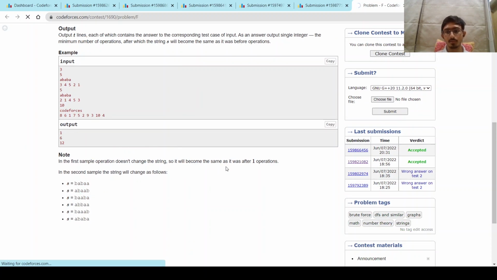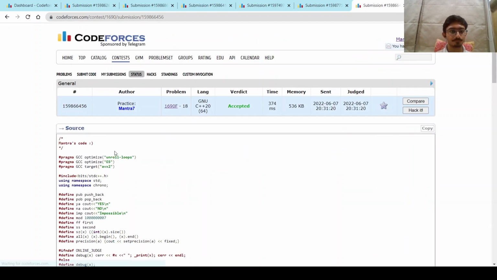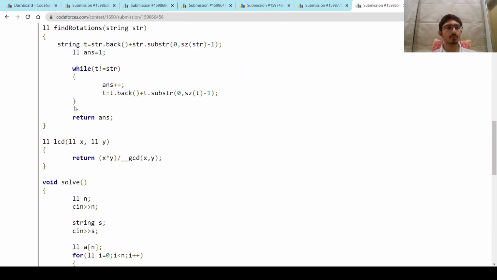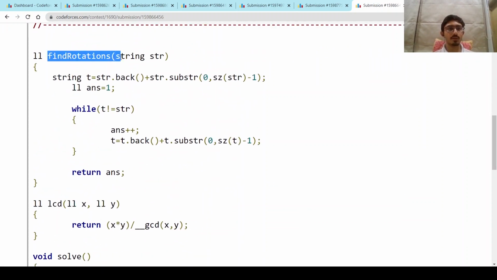So after learning all this, it just becomes an implementation problem. How do you implement it? The way I have done is, first I made this function find rotation, which gives me the number of cyclic rotations that I have to do to get back to the initial string.